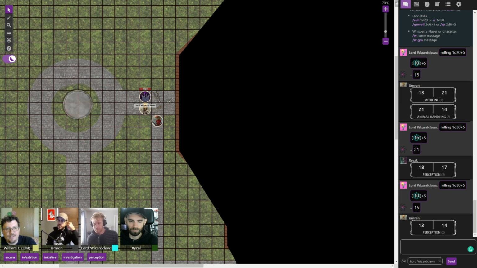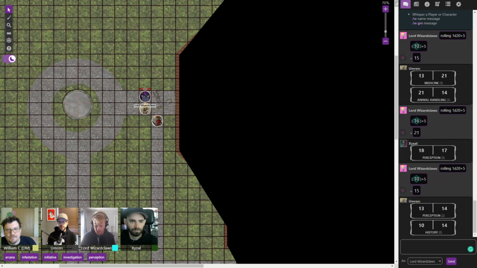When I'm looking at the bodies, can I do anything to learn or remember about these colors, tabards, insignias? Are they familiar? What check would you use? History, right? Insight, history? Yeah, probably history would be the only thing that you could use. So give me a history check. 10.